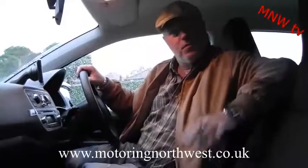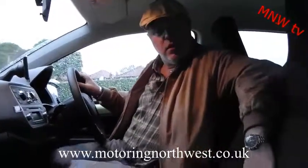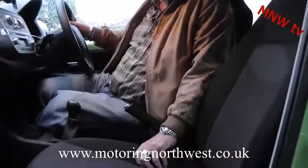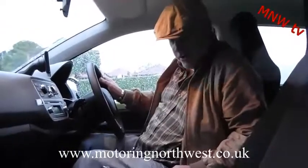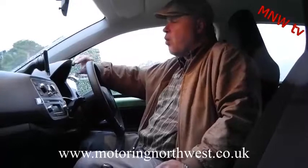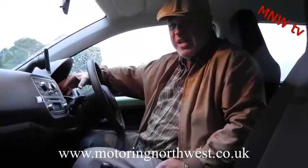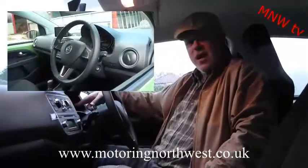Inside the Citigo, especially in Elegance mode, it's quite nice. Good, large, comfortable seats, good durable fabric, extremely comfortable. Small leather steering wheel, leather gear lever knob, should you want that sort of thing, and a leather handbrake. Nice big instrumentation, one huge speedo with a small readout in the bottom, although it isn't always easy to see. Little rev counter to the left, fuel gauge to the right.